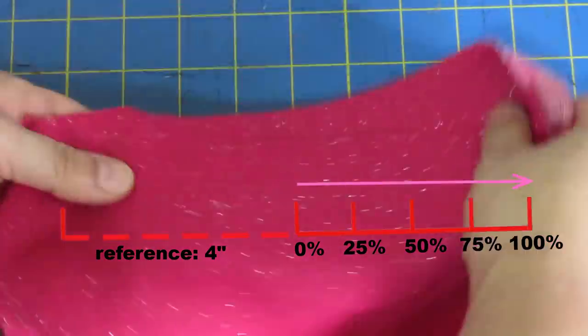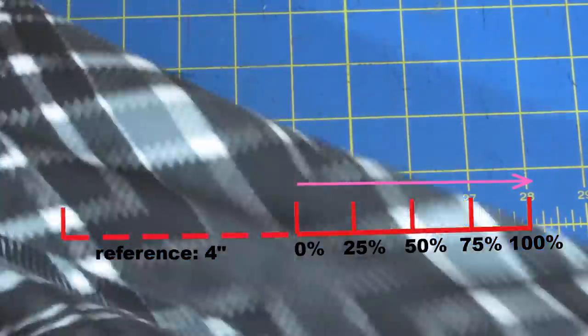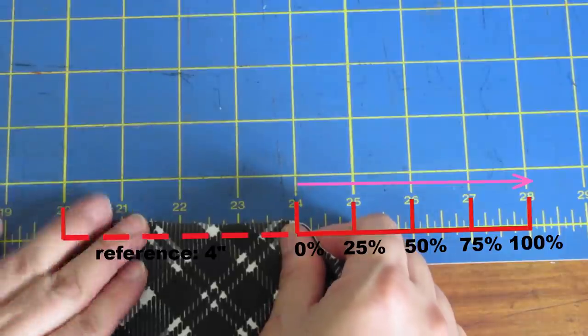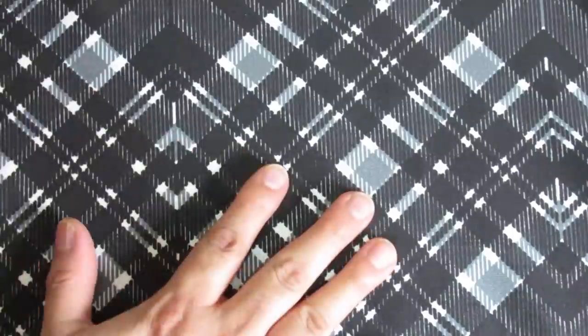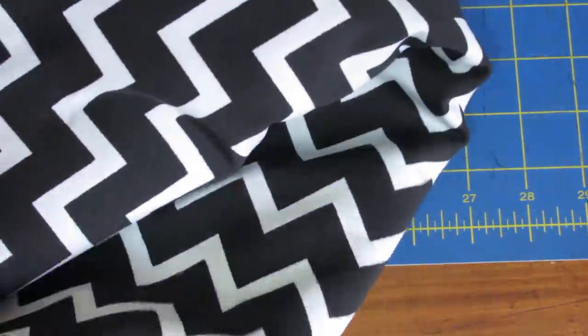It's quite a nice heavyweight knit that stretches 75% horizontally and also has great vertical stretch. This was what I used for my muslin. The next one is a very heavyweight compressive knit — very good quality, very stretchy, lots of spandex. It also reaches 27 easily but not 28, so it has exactly 75% stretch. Now this next print has all these wild stripes — I would love to use it, but I'd be concerned about matching the front and back crotch and waistband. I'm just not in the right headspace for that type of matching today, so I'm not choosing it.